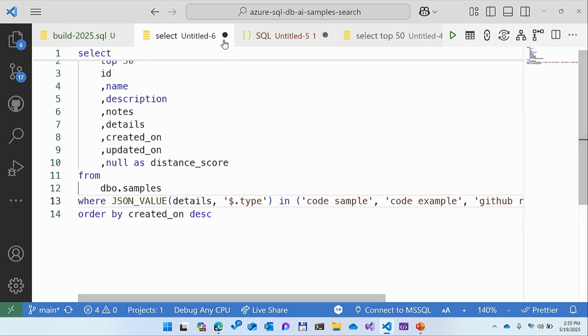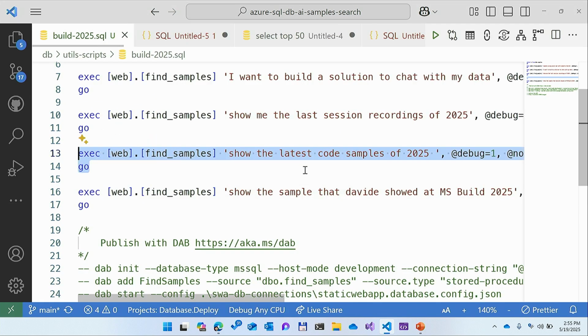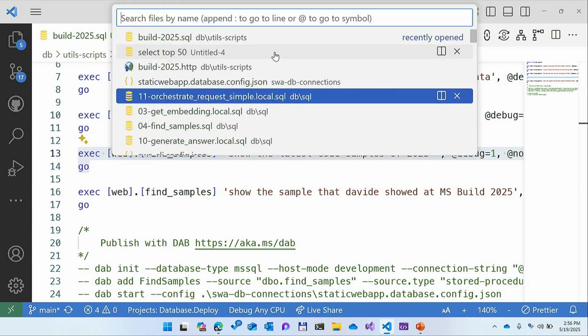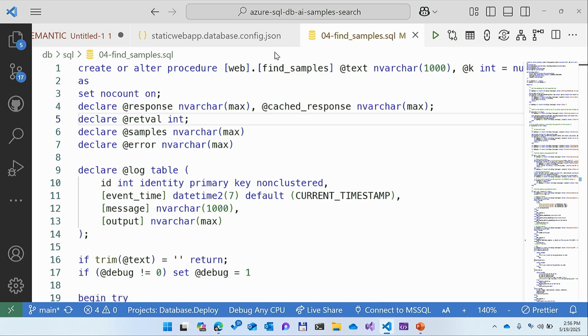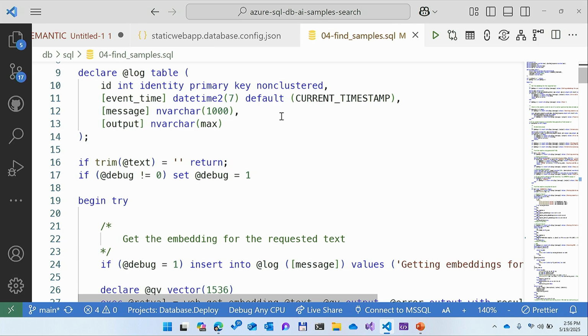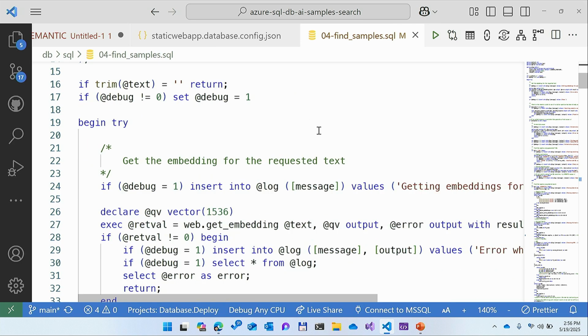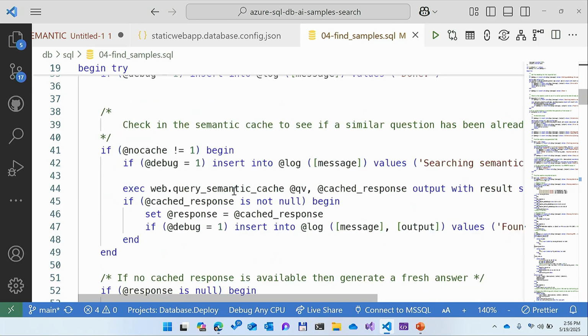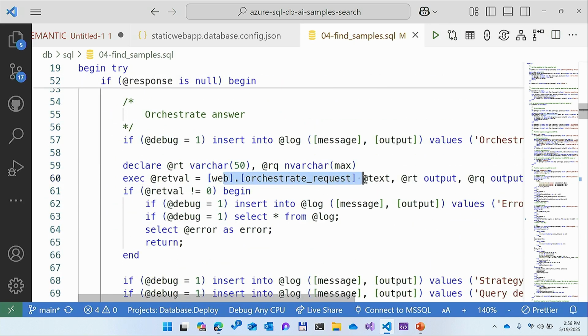Very nice. Now, how all this works, it's incredibly simple. So I have my find samples here, and again, all this code is code you can download from GitHub already. So I basically implemented the workflow I described before. First of all, I need to orchestrate the request.